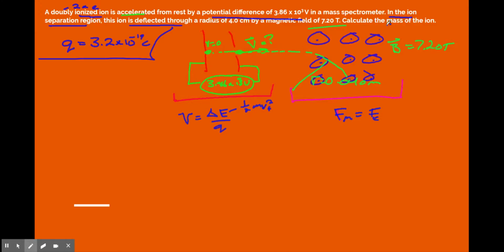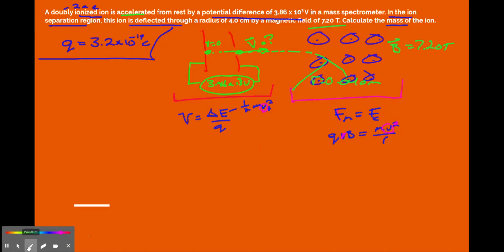Let's just remind ourselves we're after the mass of the ion. So I see the mass shows up here. I also know if I pull the formulas out of these two equations, these two forces have formulas that we can find the mass as well. So we see the mass here, we see the mass here. And you would think, well, there's two ways we can solve for mass, except that even when we cancel one of these velocities here, there's a velocity here and a velocity here. And nowhere in our question do they straight up tell us the velocity of this object.